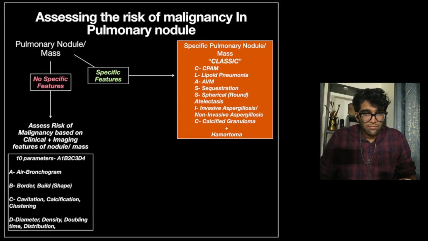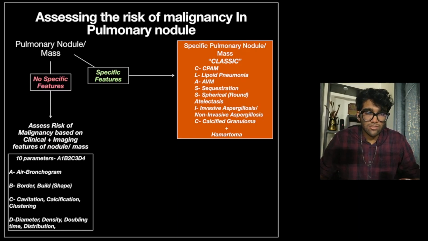Air bronchogram does not happen in a pulmonary nodule most of the time, so it strongly decreases the possibility that it is a malignancy. A well-defined border indicates it's not a malignancy. A border that is poorly defined, where the lesion appears to be infiltrating surrounding areas, indicates a malignancy. Shape, a stellate pattern or something like that, indicates it could be a malignancy. Cavitation could happen in a malignancy, and it could happen in other processes also, but a cavitation that is eccentric indicates it's a malignancy. The presence of calcification actually argues against the presence of a malignancy.